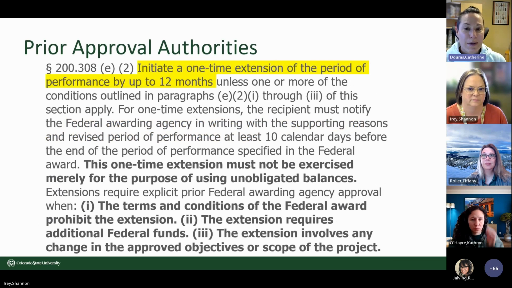So again, initiate a one-time extension of period of performance. So this expanded authority only covers that first no-cost extension. If we have a second no-cost extension we need to request, then it actually does have to go for approval. So for these, the way I sort of think about the no-cost extensions is we're essentially just advising our sponsors that we are exercising this extension of up to 12 months. And as Tiffany said, I agree. We almost always recommend requesting that full 12 months, because when you get to that second no-cost extension, you're now not under these expanded authorities. And so it's a much more thorough review process and approval process at the sponsor.